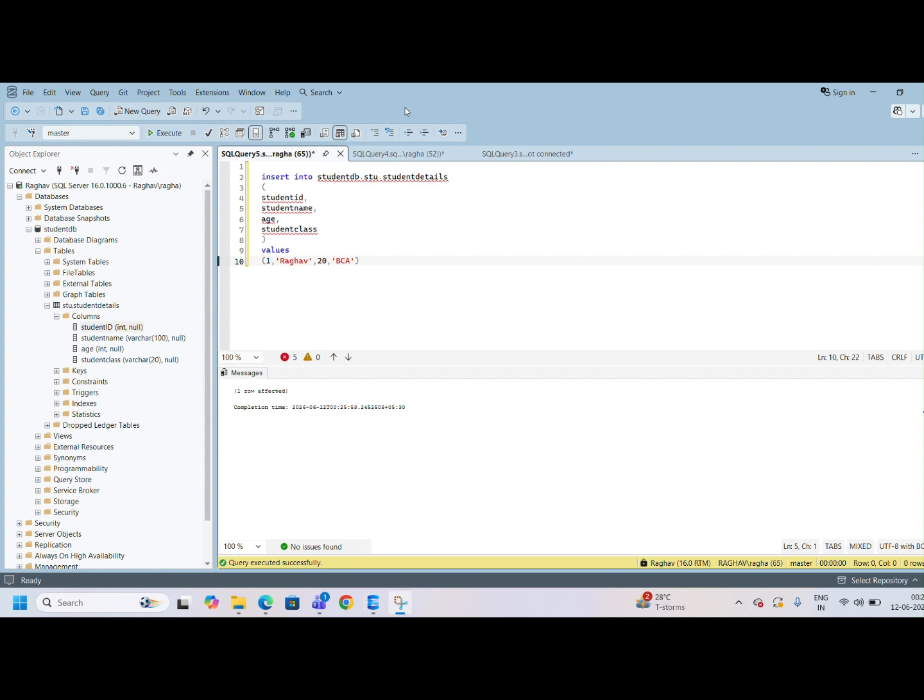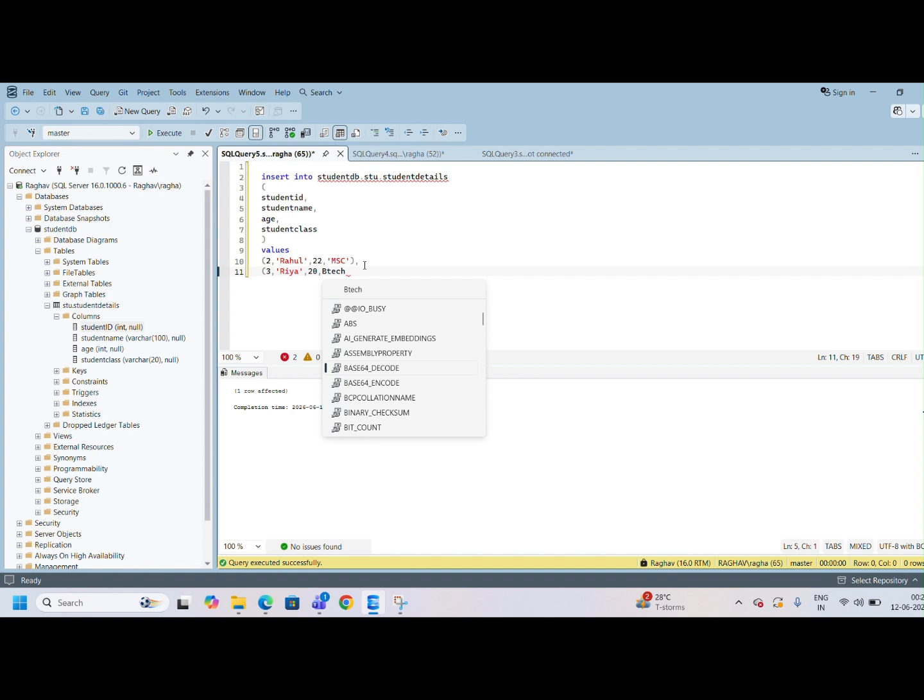Now let's insert a few more records. Again, we'll change the values here. Now we'll put 2, name as Rahul, age will be 22, department can be MSc. Then we can insert 3, name can be Ria, age can be 20, department can be BTech.